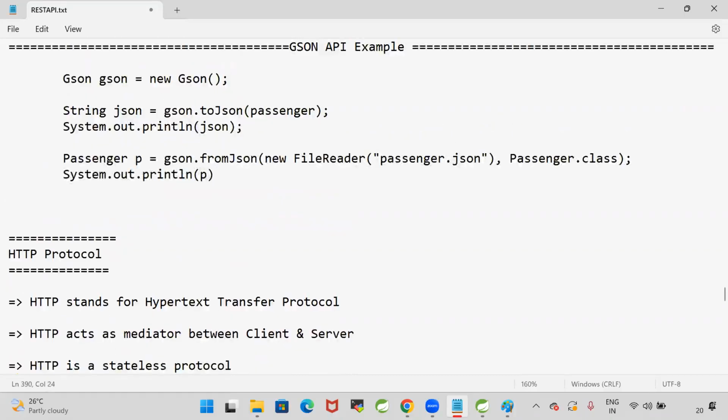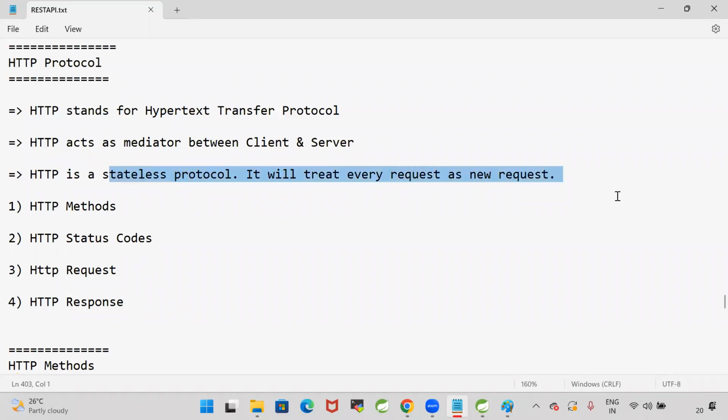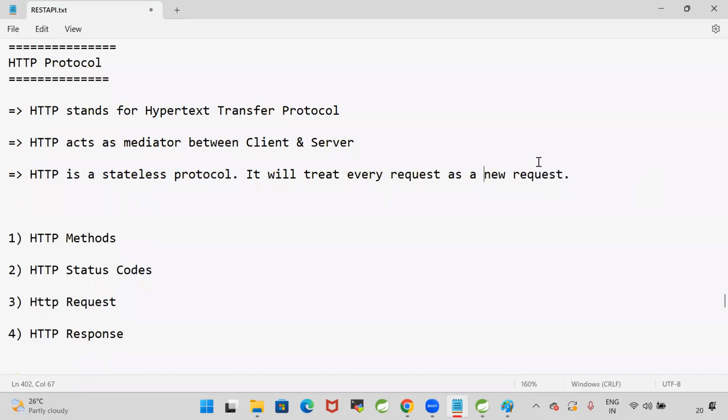What is the meaning of stateless protocol? It cannot remember the conversation between client and server. It will treat every request as a new request. That is the reason HTTP is called a stateless protocol.